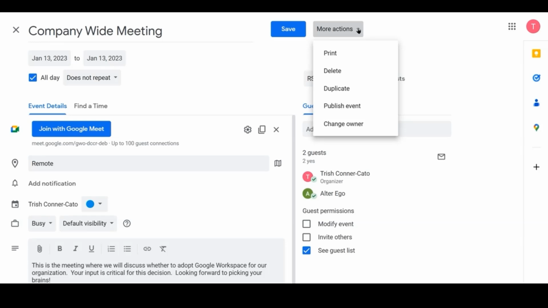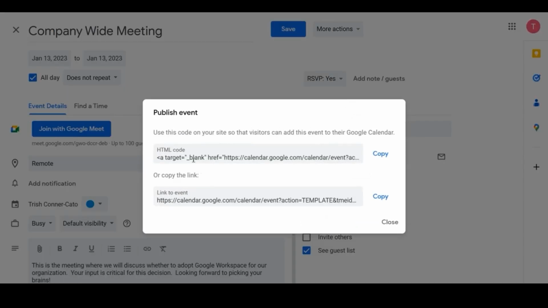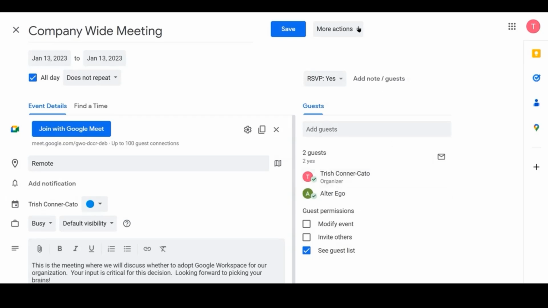You can publish an event. And if you click on that, it gives you a block of HTML code. So if you have your website, you can use this code on your site so that visitors can add this event to their calendar. Or you can copy the link to the event from that drop down.